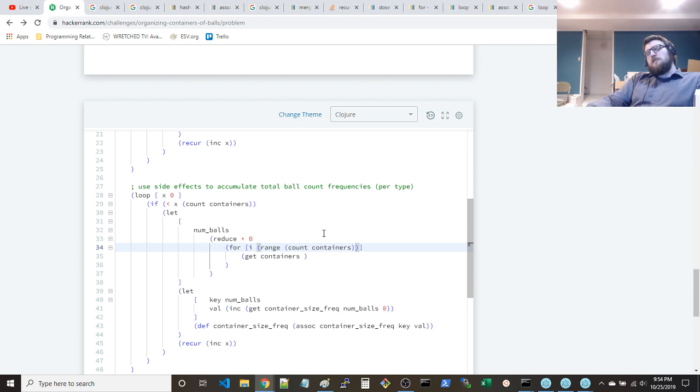What we want is, there's get containers of I, and then we want to get from there, get X, right? Containers of I, and then get X from I, and then we want to summate all of those values to reduce addition over 0, and that gives you the number of balls of that particular type.